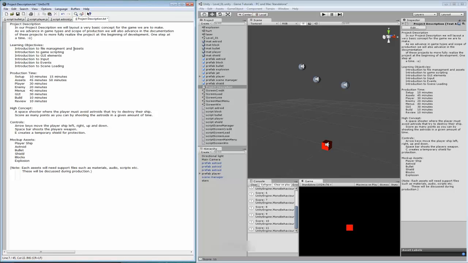So looking back over it, we could take it piece by piece. The introduction to file management and the assets, we did go in there and we did start setting that up. We've got our assets that we've actually pulled in from outside of Unity. We've got some basic naming conventions going on. We've got prefabs created for all the objects and things that we're using inside of the game. We've got multiple scene files and multiple script files that we've created.